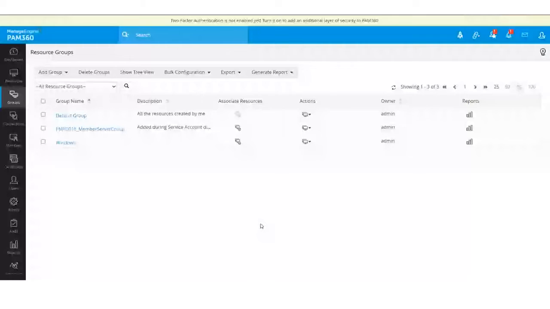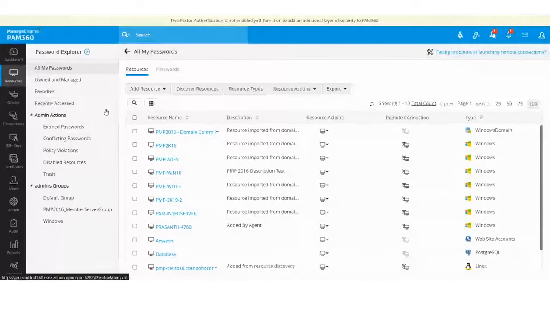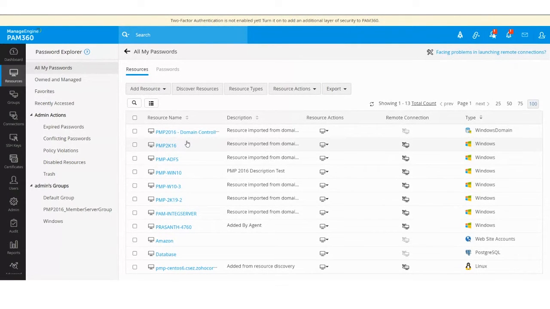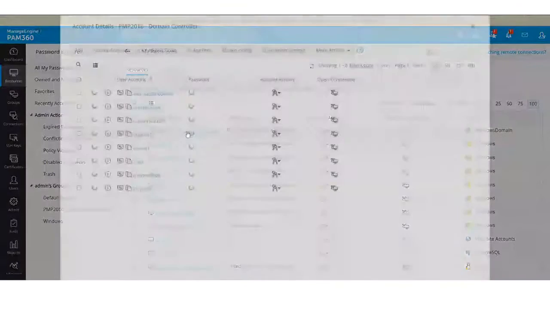Okay. The remote password reset operation can be done for the system defined accounts on a wide range of target systems, including the service account passwords. As you know, PAM 360 has the ability to discover the assets and the accounts associated with them along with the dependency details.